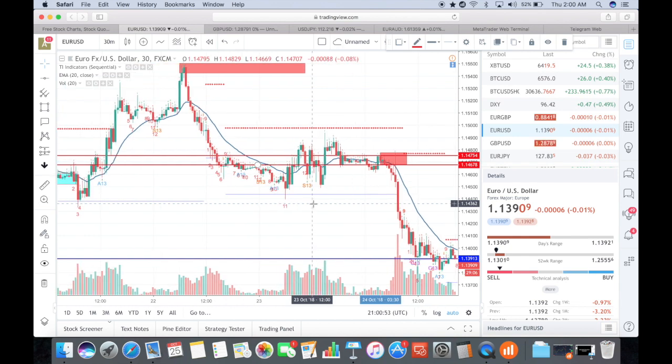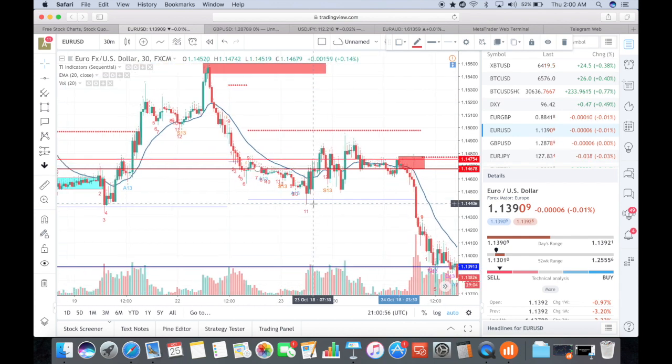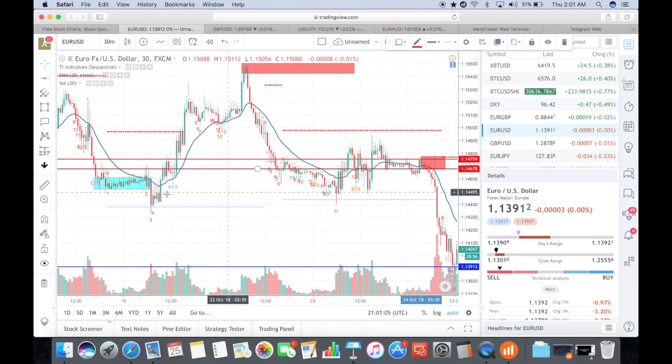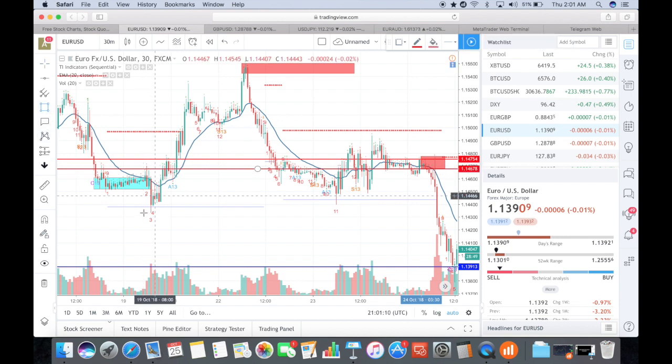All right, let me tell you another tip. Whenever you see wicks like that and a strong upward movement from that, always check the area towards the left of it. There must be a very strong demand zone. So if you see over here, this is a very good demand zone.